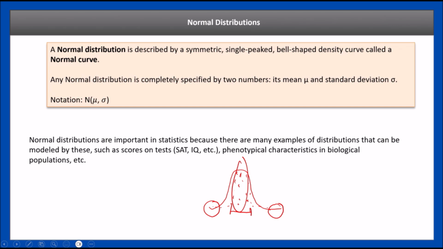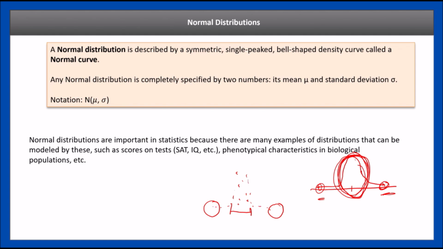This can also be modeled with phenotypical characteristics. In biological populations, for example, wing size in certain insects, or whatever features you can think of. If you're talking about wing length, you might have an average wing length here, where most insects have a certain average wing length. Then you might have some extreme insects, a few that have really long wings or really short wings. That's on the lower and upper end. If you think about natural selection, the ones in the middle are the typical wing lengths for that particular population because there's an advantage to that. And then you have a few that have long and short.